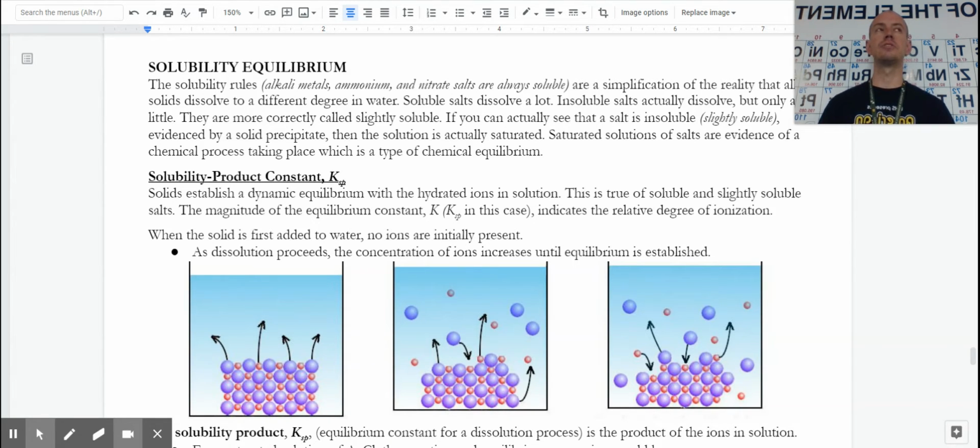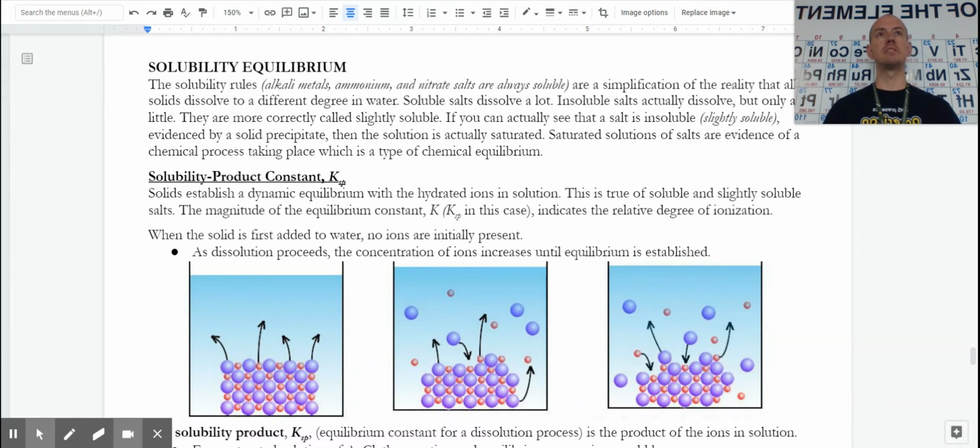When we say there's solubility rules that things will dissolve or won't dissolve, it's really kind of a gray area in between. Some things dissolve really, really well. Some things don't dissolve really well at all. It's good to simplify them as these will precipitate or not, which is true. But when we talk about insoluble things, it's not that they don't dissolve. It's just that they dissolve very, very little. And a better term than insoluble is slightly soluble.